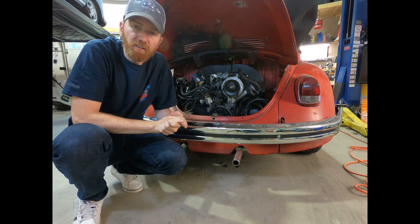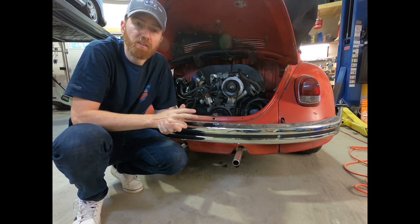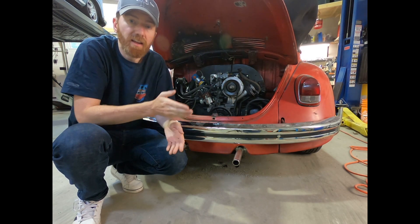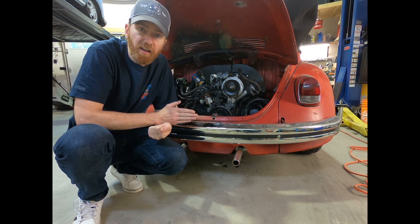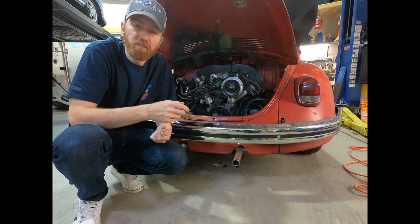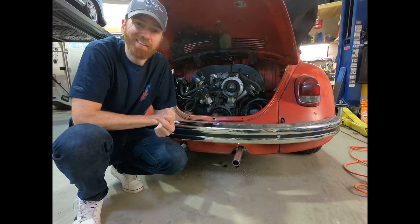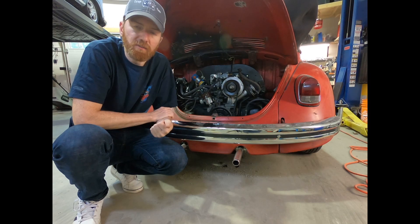Another key difference on your auto stick is the oil pump. The oil pump on your auto stick has two chambers. At the front of the engine there's a typical gear set pumping oil through the engine, and on the rear it's a much smaller set of gears — but there is another gear pump in there with an inlet and outlet which pumps the ATF throughout to the transmission and your automatic system.